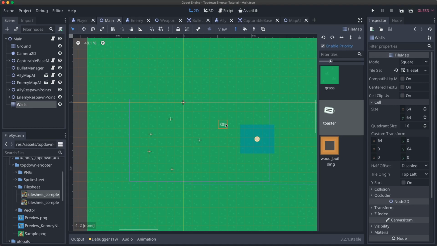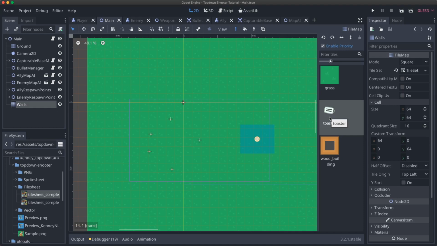Another thing I usually do is, even if I have a lot of props I want to add that come in the same tile sheet that I'm using for my tile map, I will do props as separate sprites or kinematic bodies or static bodies and not include them in my tile map, to have more fine-grained control over how I can move them around. So just because you have things like props, barricades or crates, in the same sprite sheet you're using for your tile map, don't be afraid to use that same sprite for regular objects like kinematic bodies or static bodies.